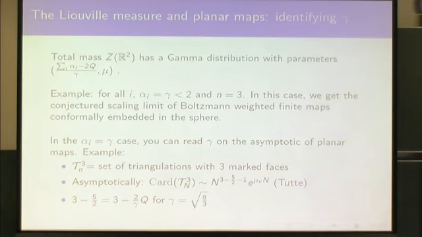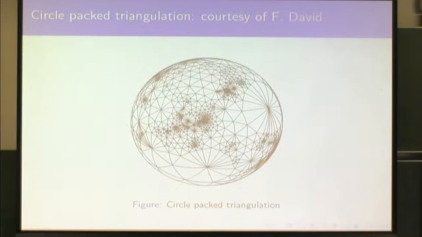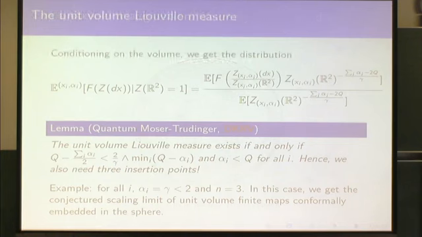And what you get is a circle packing, which, since there are circle packings all over the conference, I had to add one too. So I asked François to make one. So if you circle pack your sphere, or you conformally map your triangulation into the sphere, and you put a little mass in each triangle, at the limit you expect to converge to these measures I'm describing.